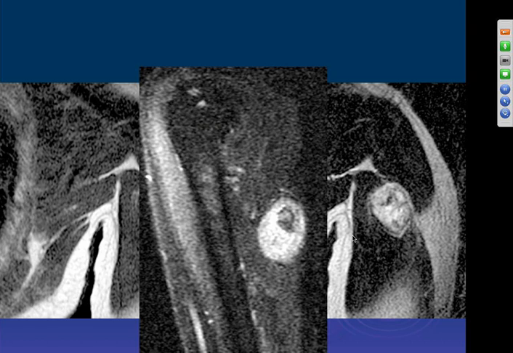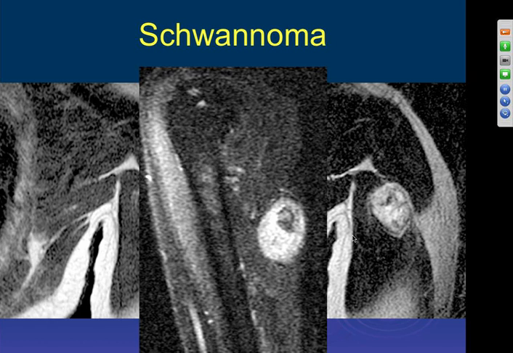Okay, coronal MR T1, T2, showing a low T1, high T2 signal mass possibly in the biceps. Maybe this is the triceps. I'm not sure which muscle. With some expansion, looks like it's the triceps, and some low signal intensity centrally. So a soft tissue mass. You could consider a hematoma that's undergoing some remodeling, or Schwannoma. Yeah, this turned out to be a Schwannoma, and I guess this is a little bit of a target sign.